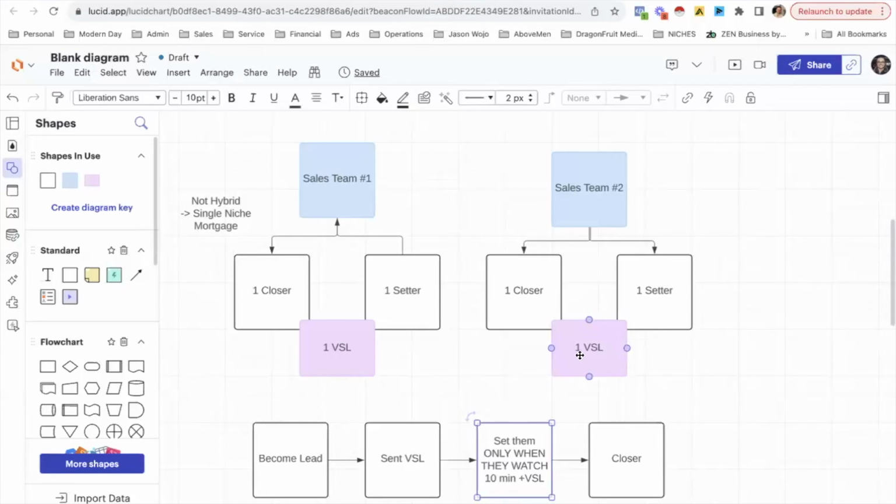It's not about making them a pro. As long as they know how to sell in a basic way, then it's your job to warm up your leads and get your leads to a point where your teammates are able to close at a way higher rate. Because if you truly want to scale to 6 figures a month, you need to step out of sales.